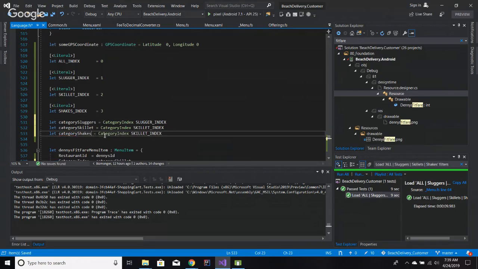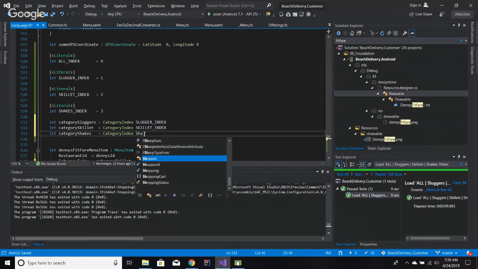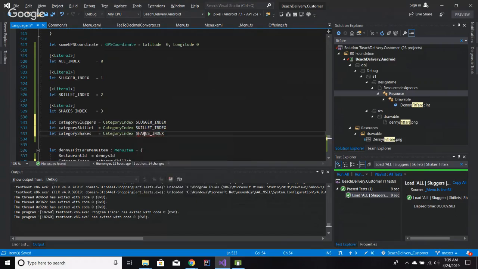Shakes, and so then we have our shakes index. Okay, and maybe if we have shakes index, skillet index, slugger index, and we have that convention, then maybe it's okay to have a slugger category, skillet category, and a shakes category.